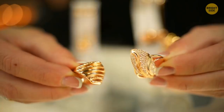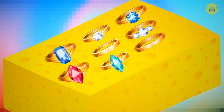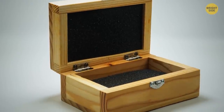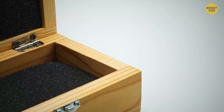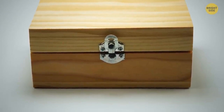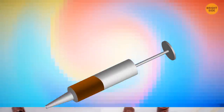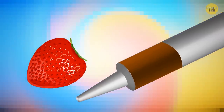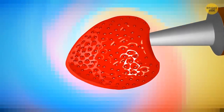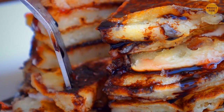Use a sponge to store jewelry — make a few cuts and put your shiny items inside so they sit firmly and won't fall out or mix. You can also cut a sponge into pieces to fit inside a cute box and create a jewelry casket. To make chocolate-filled strawberries at home, take a plastic syringe, fill it with chocolate paste, remove the leaves from a strawberry, stick the syringe into the hole, and squeeze chocolate into the berry. You can use the same technique for eclairs or to leave a chocolate note on a pancake.